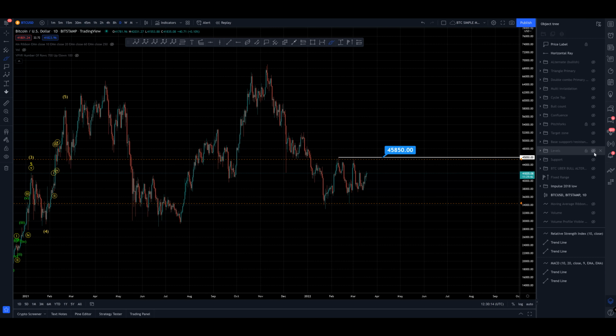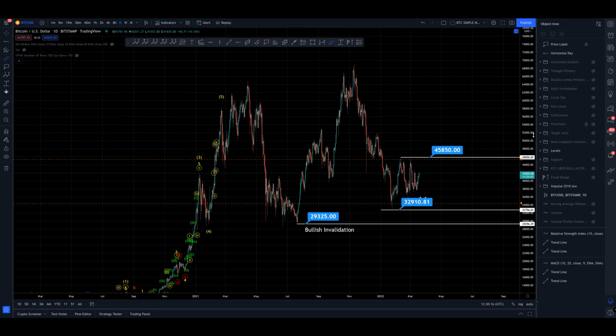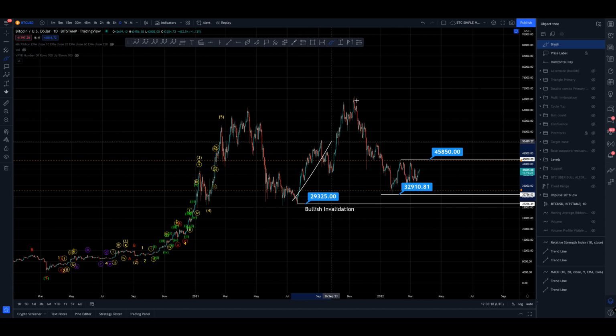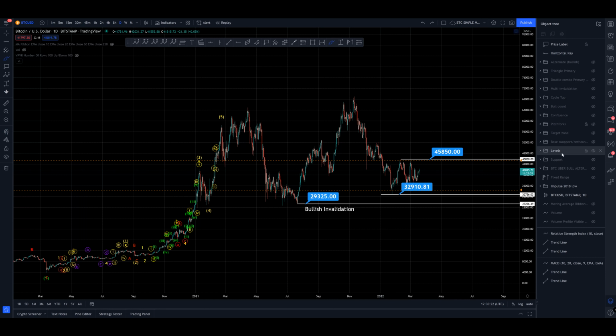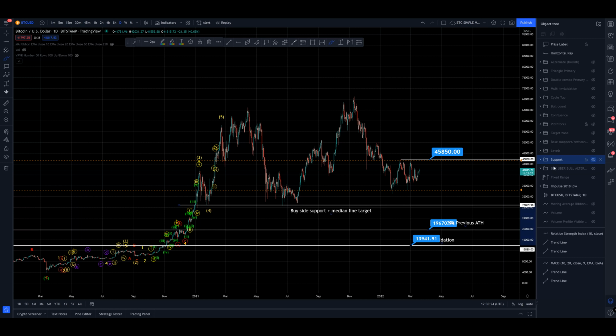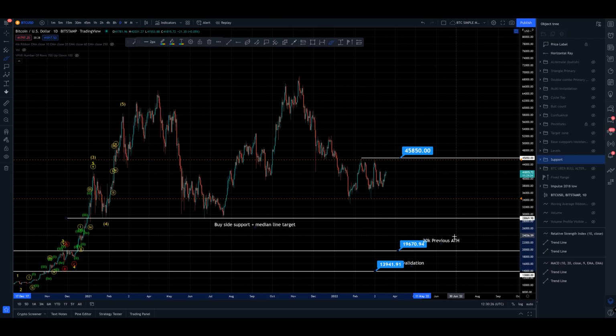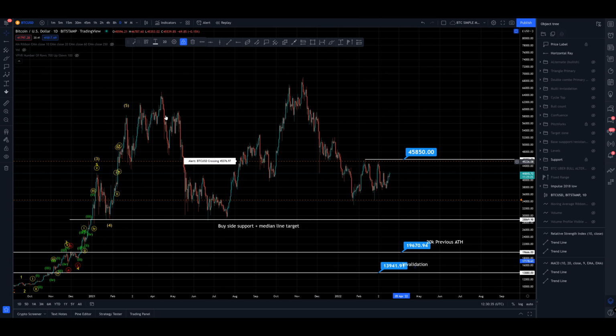Base support resistance levels we've discussed. Bullish invalidation, that's the idea of that being 1 and 2. And then finally support, and we've got previous all-time high at 20k down here, and let's lock all that in place please, and an invalidation point down here as well. Right, and that's the top of the wave 1, so the wave 4 would not be expected to go below that. Okay, and that basically sums everything up as I see it at the moment.